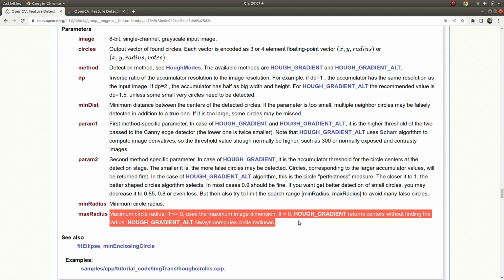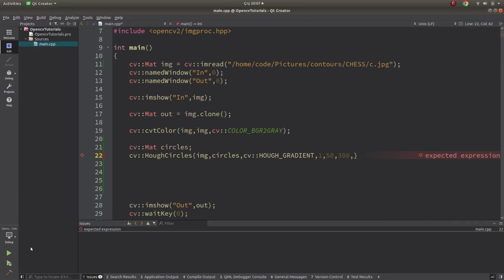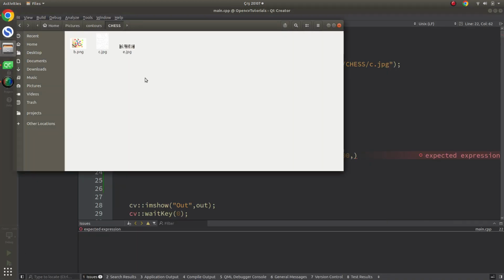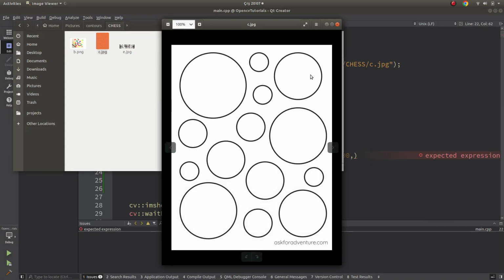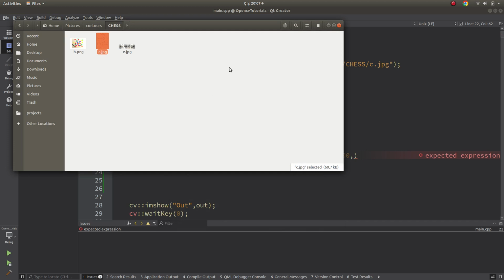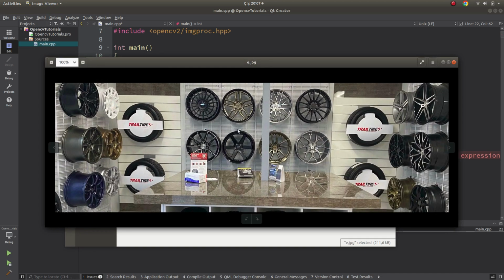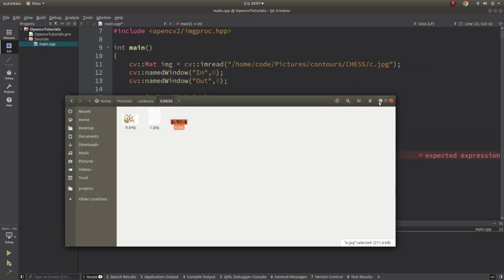For parameter one, we can start with 300 maybe, because we already said this part is about contrast, right? In our input images, the contrast is higher. For this image I'm talking about, you can see the circles' contrast is very clear, so it's okay to use a higher value like 300. But what about this image? Later we are going to decrease that value, because the circles are not really clear, since this is a real world example.